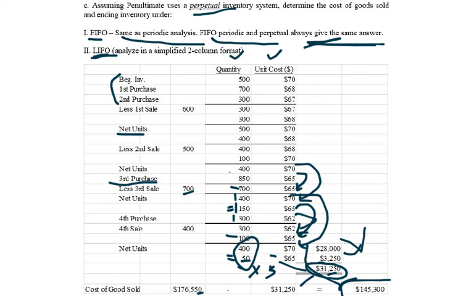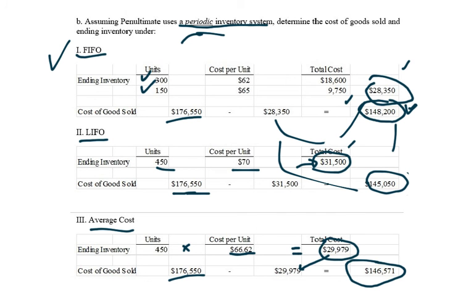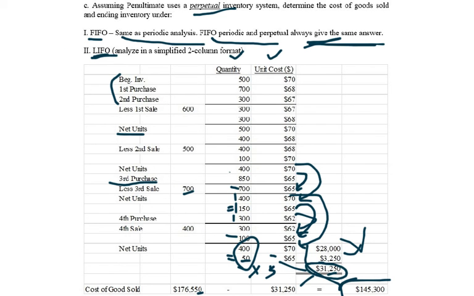And yes, you can trust that there will be no questions on a test that will be anywhere near this complicated. Now, I did not include any average cost perpetual, because I showed you an example of how that works in the videos and in my handouts, and that's good enough. I'm not going to test you on it in this class, so you don't have to worry about it in that context. But feel free, if you want to step through this example, because the numbers are there. I've had students do it just for the heck of it. If you want to step through it and figure out what the perpetual numbers would look like for perpetual average cost, go ahead.